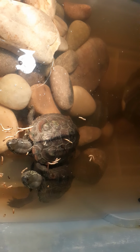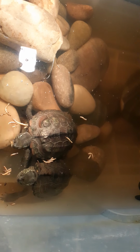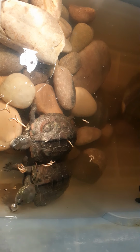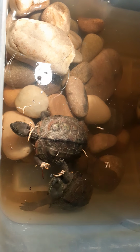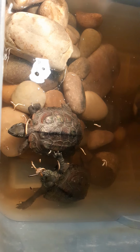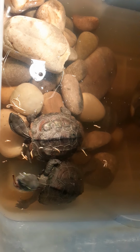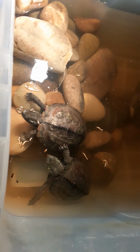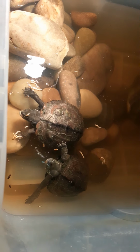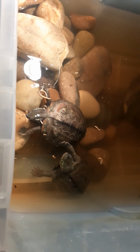So yeah, we've got these two Reeves turtles. Another name is the Japanese pond turtle. Have you only just got them, or have you had them this long? Oh no, we've only just got them. Maybe about a couple of weeks. I'll bother them in a second when they've eaten their mealworms. We'll come back to them as soon as I've finished the dinner.